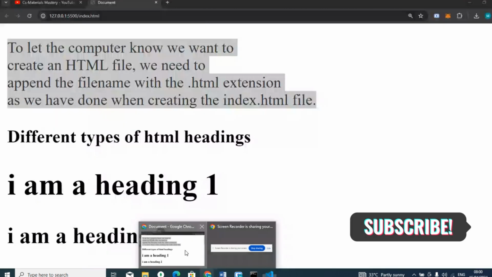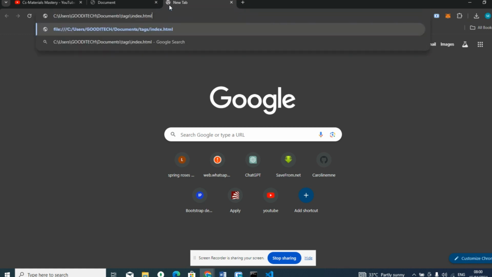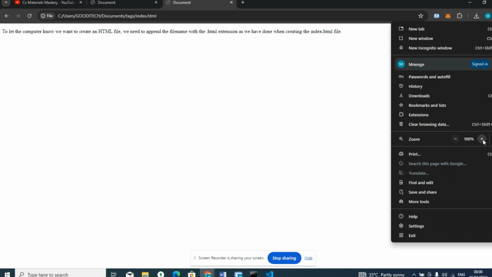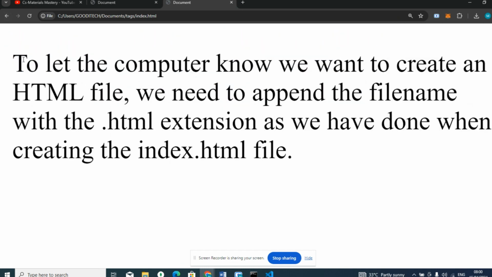Head to your browser, open a new tab, and Ctrl V to paste what you have copied. And this is what you're going to have. Let me zoom it so we can see. Good. We're going to have it looking this way.